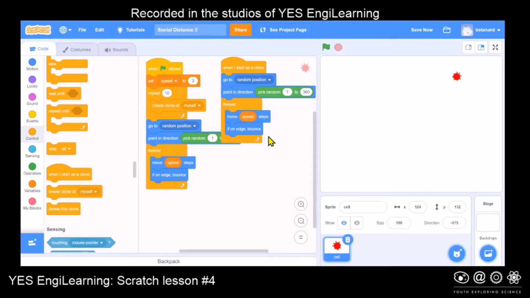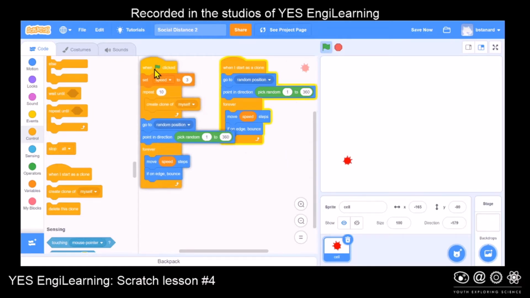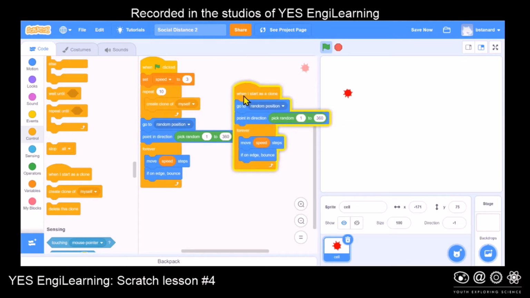Okay, so now let's see what happens if we do this and we go through the cloning process here. So I'm going to hit the green flag. Boom. Yeah, there they go. Look at them. All moving all over the place. Okay, if yours is not moving like that, go ahead and stop. Go back. Make sure your code looks like this. Okay, you can kind of see it here. All right, can everybody see that?